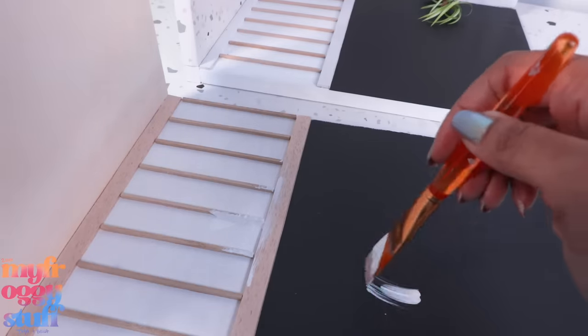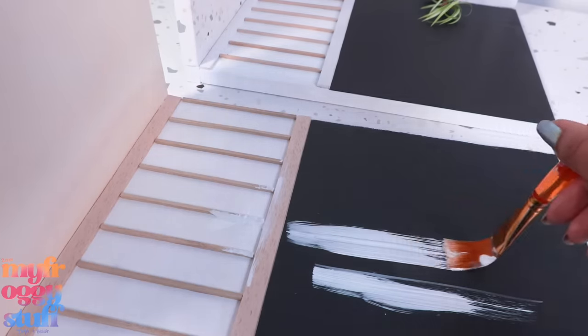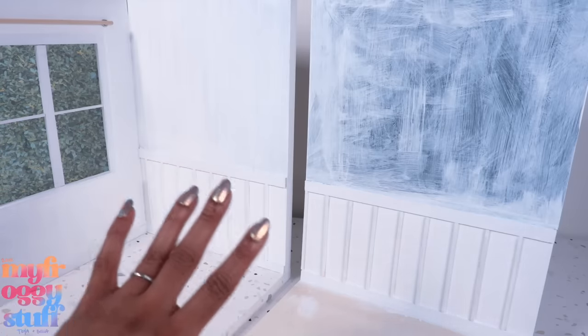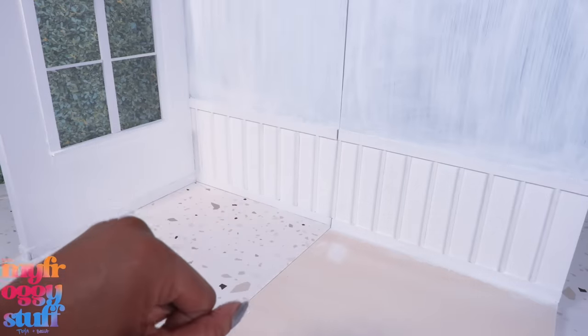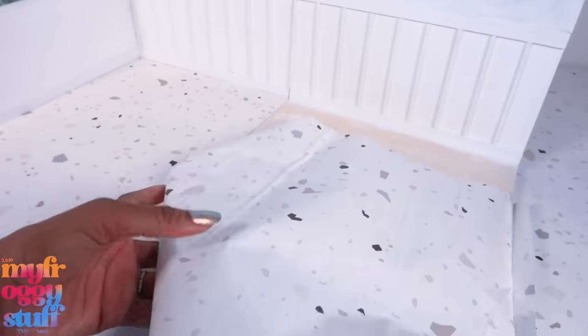Oops, I got some on the magnets. Can I paint that too? Not so easy to paint, so I think we're just gonna stick with our magnetic paper. I mean, I'm sure you can do it. I'm just choosing not to. I cover the floor with contact paper.